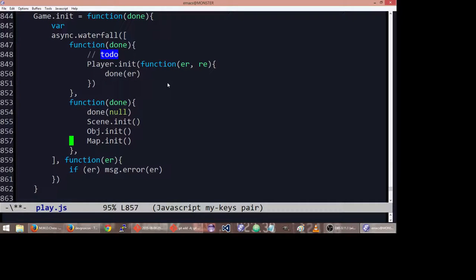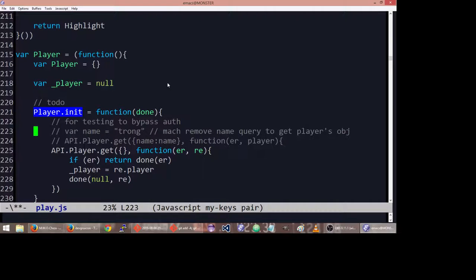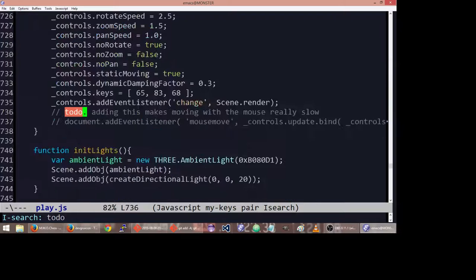We want to init the map here. The king is null, and king equals underscore king, and underscore king goes into player.init. Let's put the king. If error, then we return. Otherwise, we know that there's a player, so we pass that in there, and that should do.